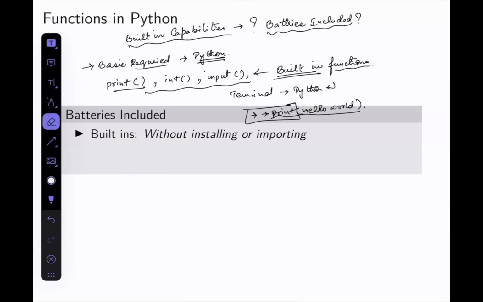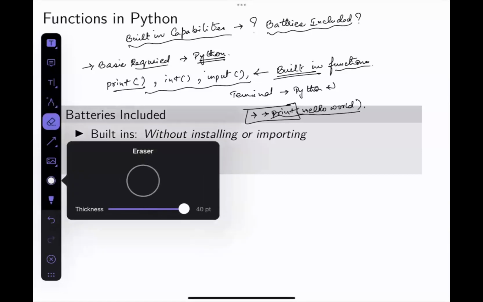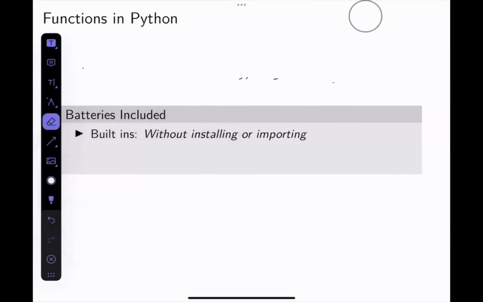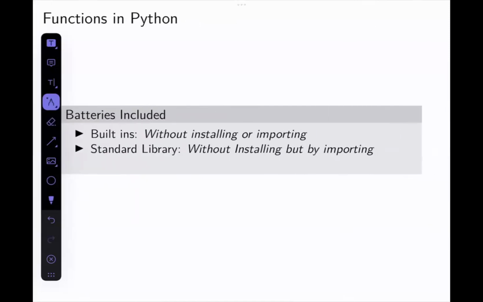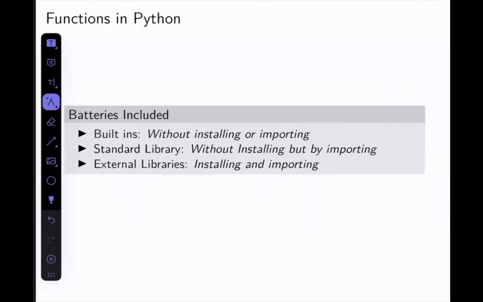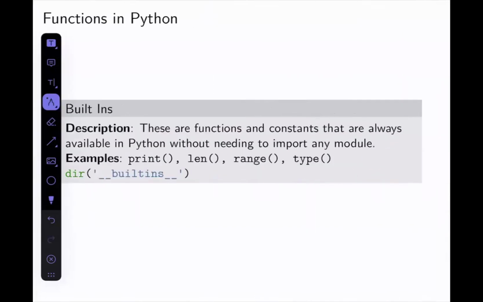Okay. Examples are print, then range we have used so far.